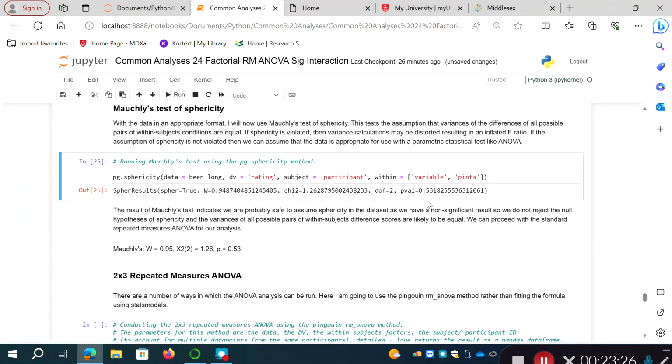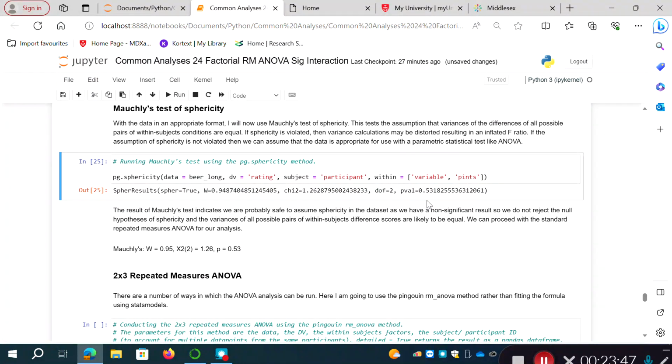Remember, the null hypothesis for this test of assumption is that we can assume sphericity, that the variances of the differences between all pairs of within-subject conditions are equal.